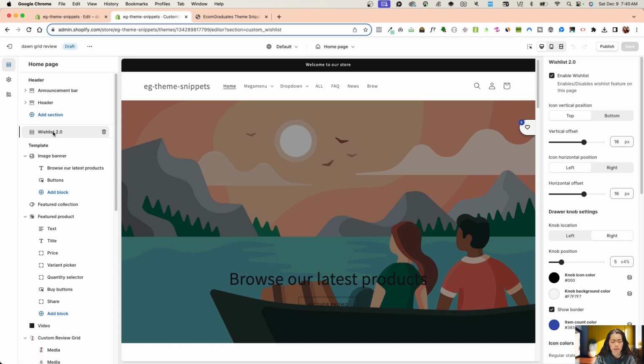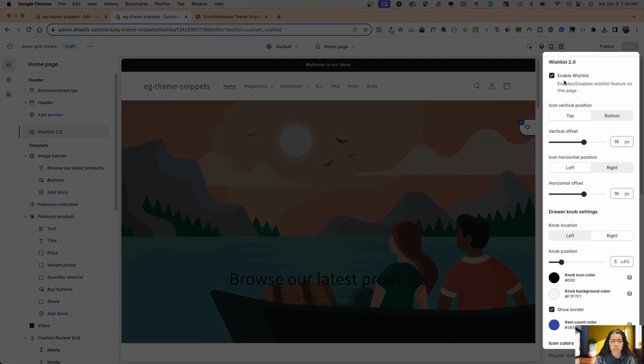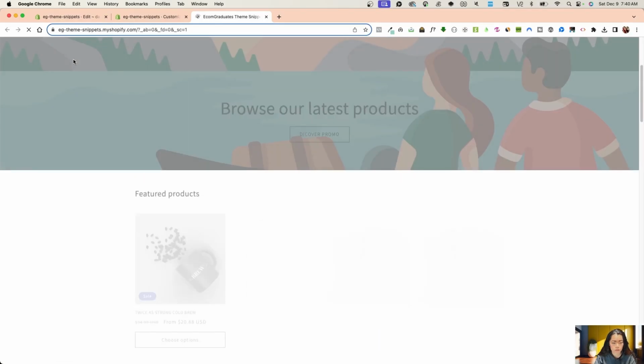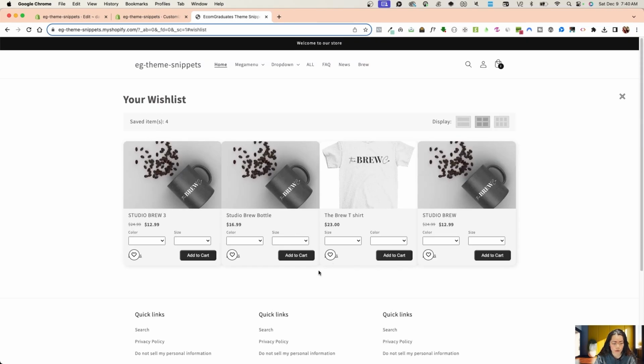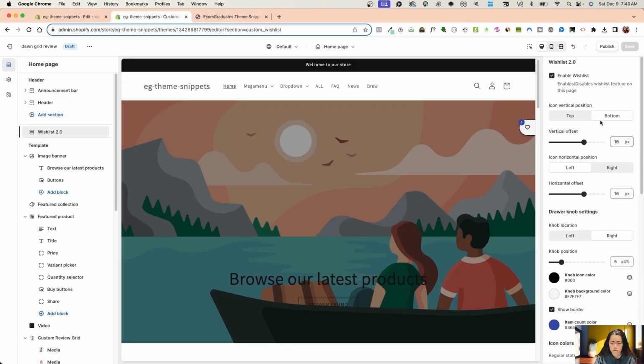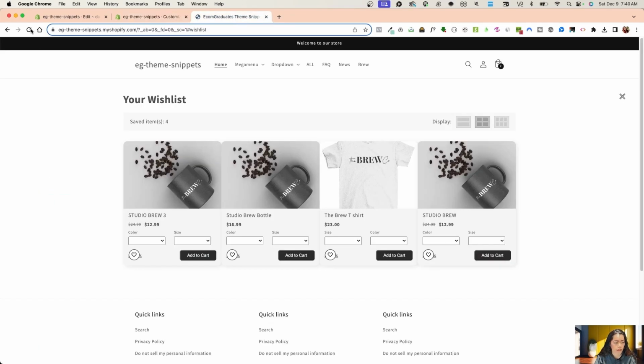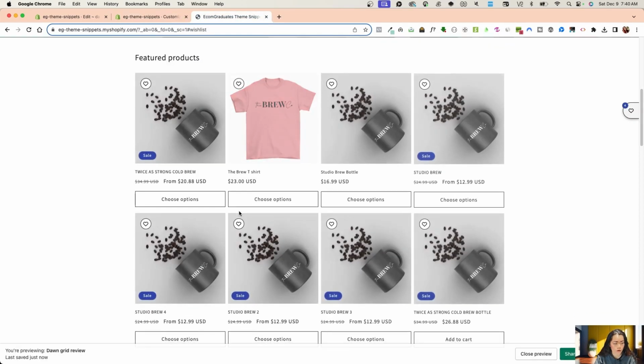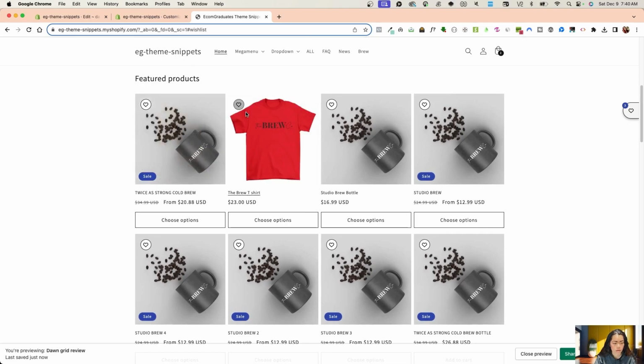When I go into this section here, I'm gonna see that I can just enable or disable in general right here. Then I have icon vertical position, which means top or bottom. And you'll see this if you click on save and then just go back and forth into this. And I see it right here. The reason why it's placed down here right now is because I can choose the location of it, but I chose down below as the vertical icon position. So I'm choosing top and I'm gonna click save and I'm going to refresh and now it's at the top. So that looks great.